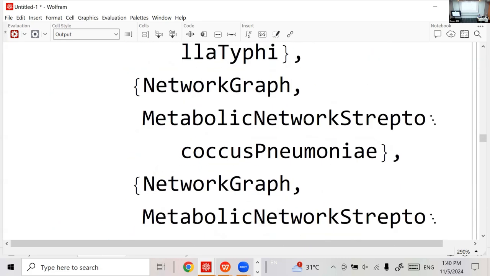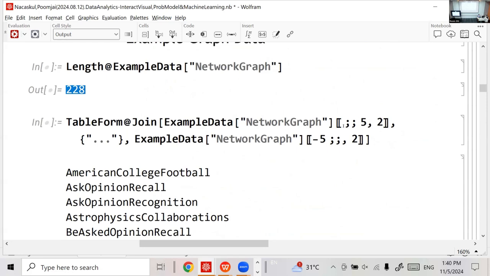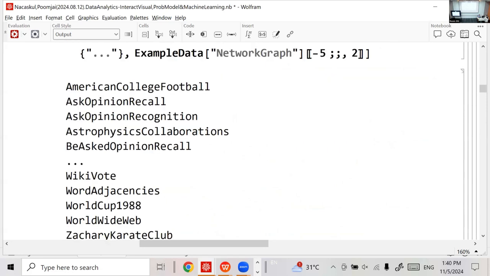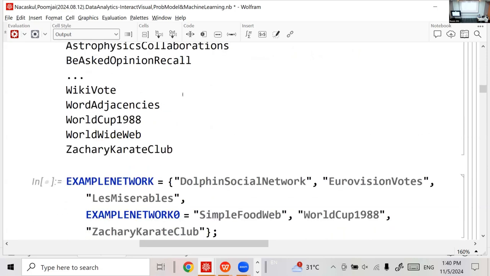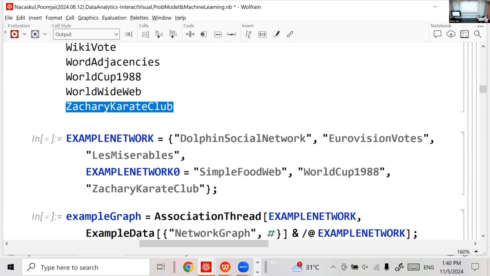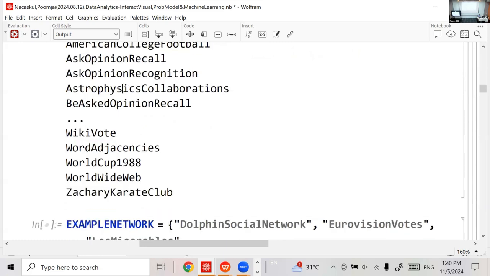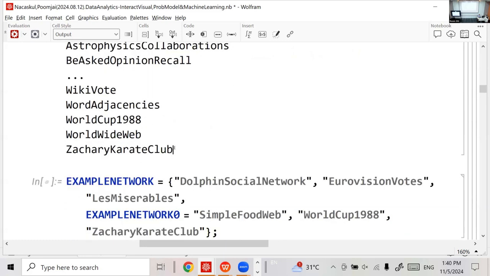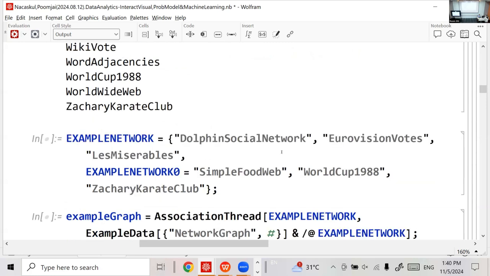Okay, so let's go back to our notebook. These are all the Zachary karate club graphs. Now, you can do exactly as the book says, which I suggest you do at home, or you can do it here. But I'm going to ask each of you to play with at least 2 examples that are not in here. So I happen to say that there are these examples.